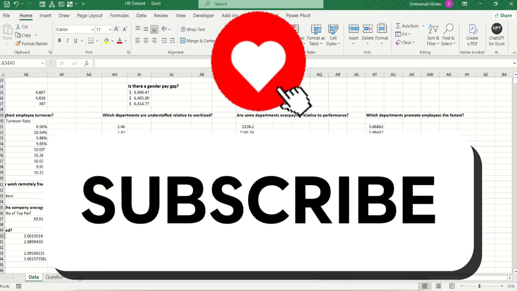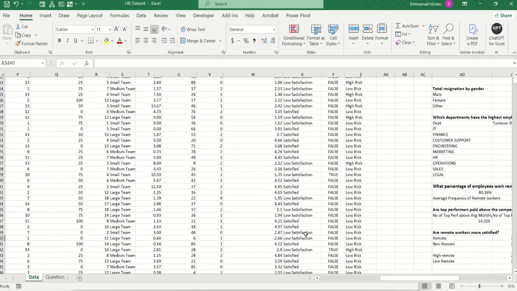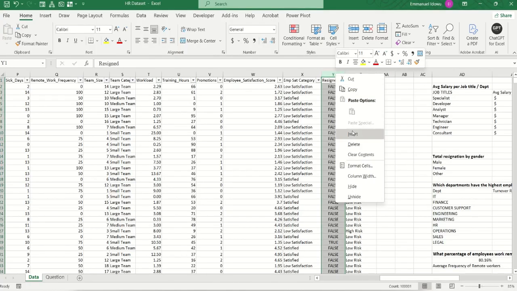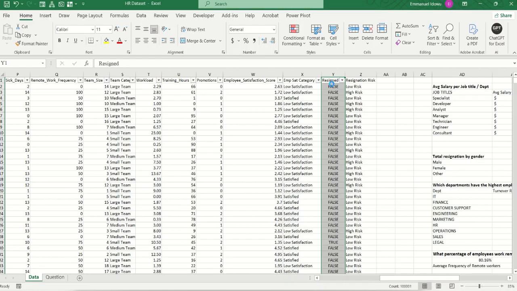So in tackling this, we're going to create another new column. We'll create it just in front of this resignation risk flag.